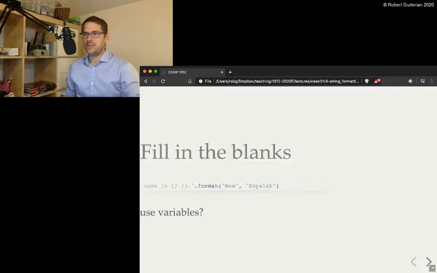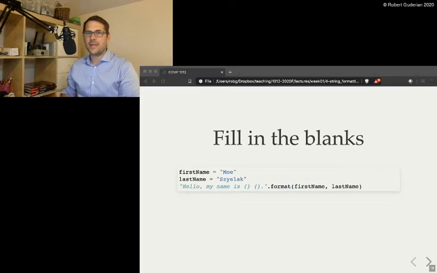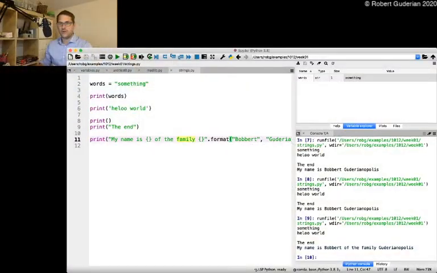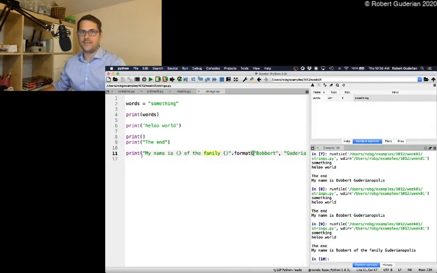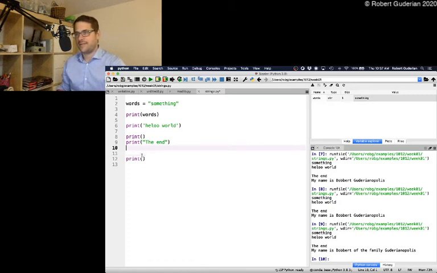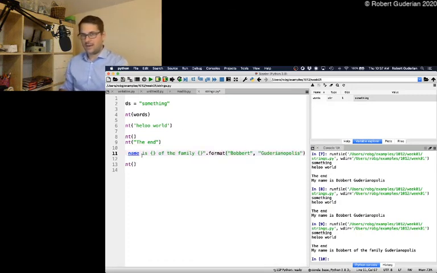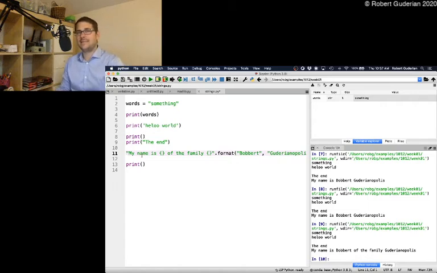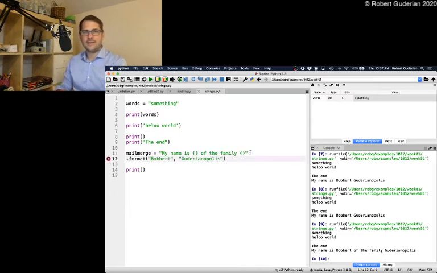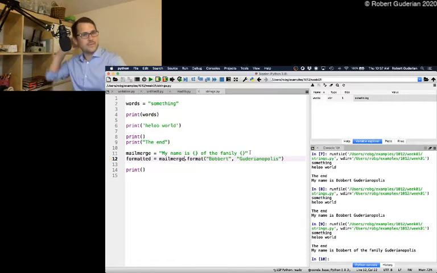Okay, so this is good, but can we use variables? So this is really breaking down this into pieces, and I'm going to break down my code into a few different pieces now. I want this string, which is too long and doesn't fit into this line anymore, partially because I have my text at like 1,000 font. I'm going to have my string, and I'm going to name it mail_merge. Then I'm going to say formatted is equal to mail_merge.format, and I want to put in my formatted string into here. Hey, it's helping me. That's nice. Will this work? I hope so.